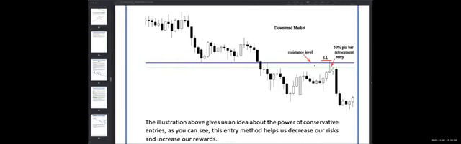So a safe entry is when, okay, we agree, first of all, we are in a downtrend because we've broken this support zone, which is now resistance. So we wait for our price to come back to our resistance area, right? Price sort of moves sideways, then eventually comes back and hits us with the pin bar. Remember, this pin bar is green. You can see it's white. It means it's a green candlestick.